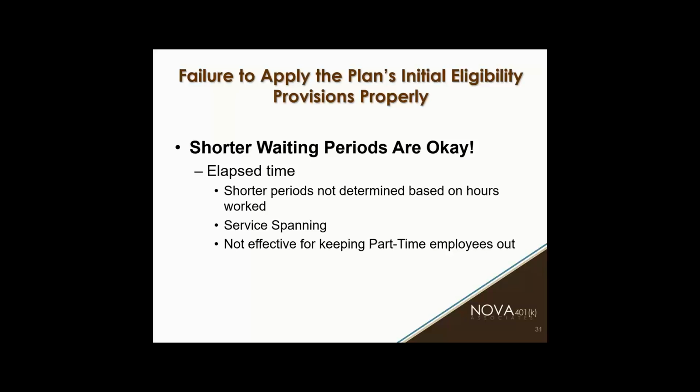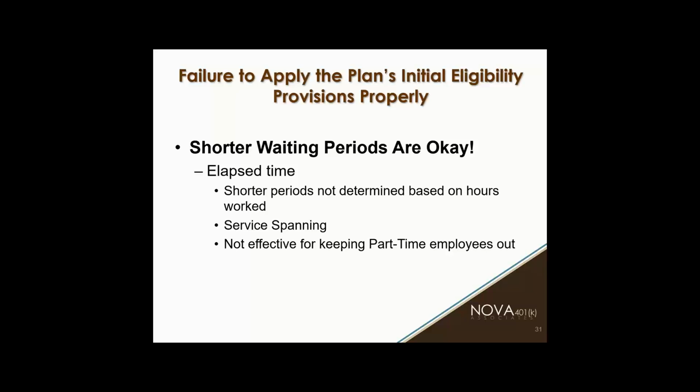That's perfectly fine. Just keep in mind that shorter waiting periods are not effective for keeping part-time employees out of your plan. I know a lot of plans are getting into trouble by excluding part-time employees, thinking they can do that. But if you've got a 3-month wait, that applies to everyone.